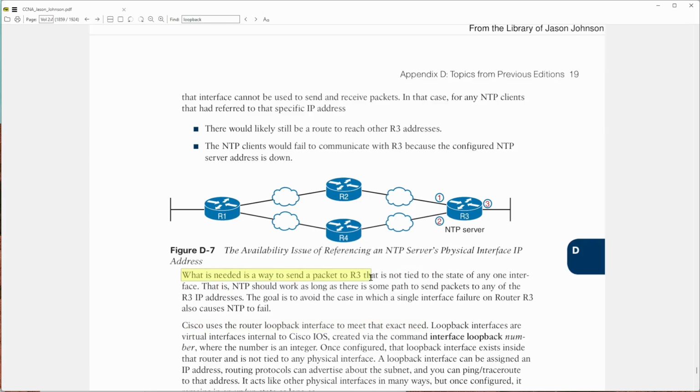Send a packet to router 3. It's not tied to the state of any one interface. That is, NTP should work as long as there's some path. Okay. So even if a particular interface goes down, as long as we can reach it, we want it to not break. We get that.